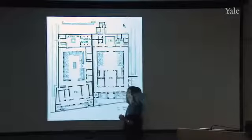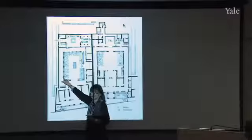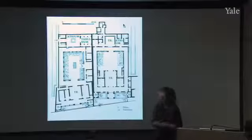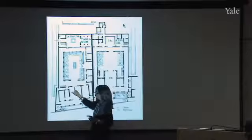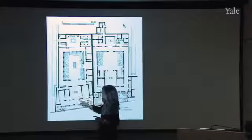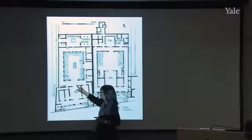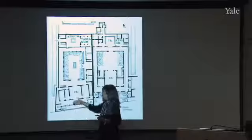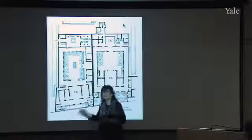If you look at the plan of the peristyle, you can see that there are columns, but those columns are engaged into the wall, and that's well preserved. I'll show it to you in a moment. And then also extremely interesting is now on axis with the atrium and the huge peristyle is TR. TR is the triclinium, or the dining room. And look at the size of that triclinium, and look at the fact that the triclinium opens both off the peristyle and also has an opening on this end, toward the other side, excuse me, of the house.